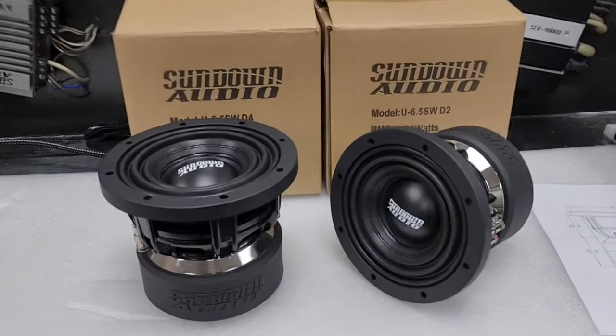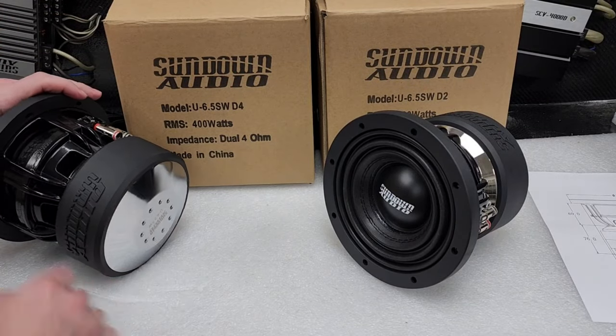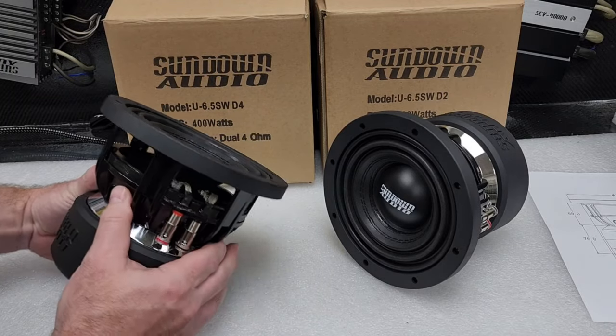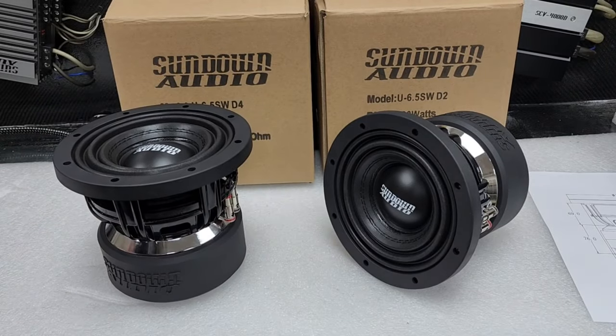All right, so let's duck back over here. So now you can see it in all its glory. Big old booty, gap vents, all the cool stuff, push terminals. Check out them leads. Try and give you all a good view in there. Let's wire these things up and let y'all see them play.